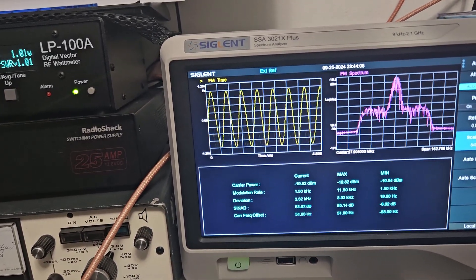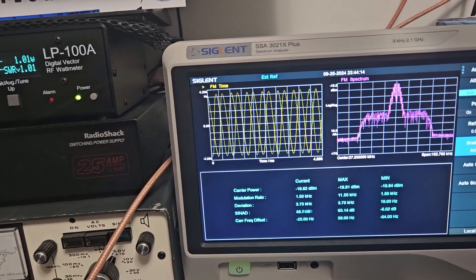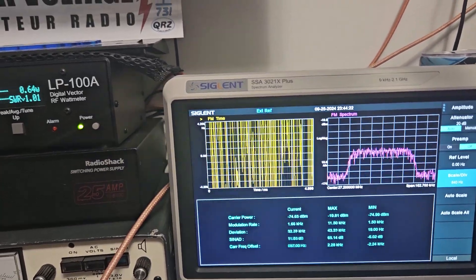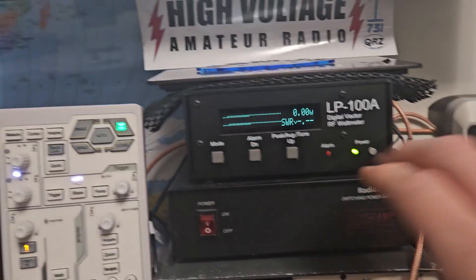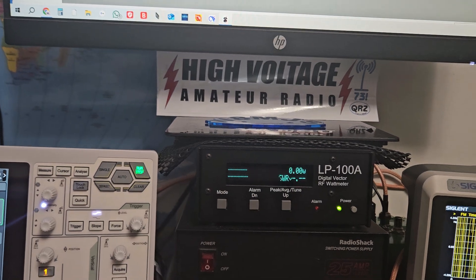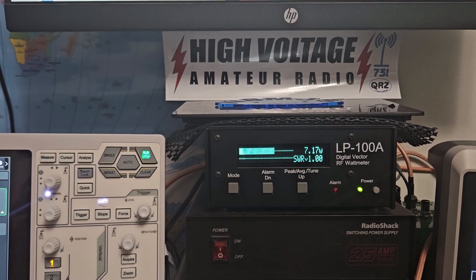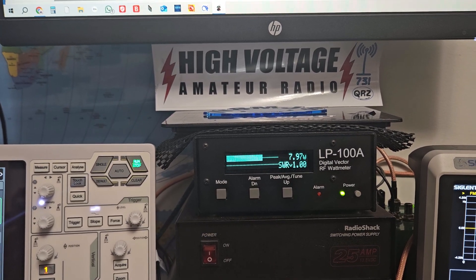The audio just sounds so much better on FM. I'm doing the deviation on this one — I'm going to set it to 4.1 kHz. It came out of the factory at about 3, which wasn't too bad. I'll get it up there in a second. Now doing AM — let's do the high power first, coming back over here. I set these to about 8 watts of carrier.